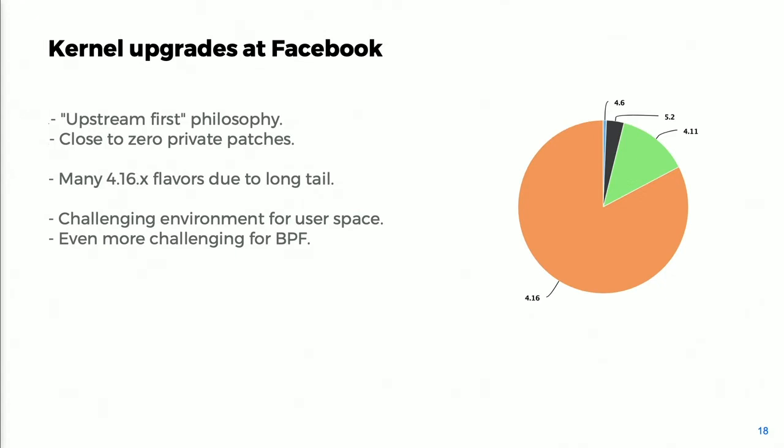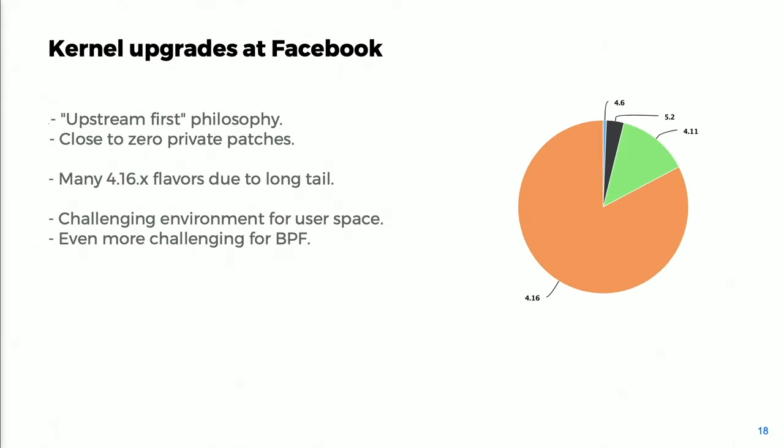We push everything to upstream only when it goes through rounds of review, intense arguing on the public mailing list. Then it gets accepted upstream. Only then do we push it into our Facebook kernels. That's why we have the ability to upgrade them quickly. The only thing that stops us from upgrading instantly is performance regressions.